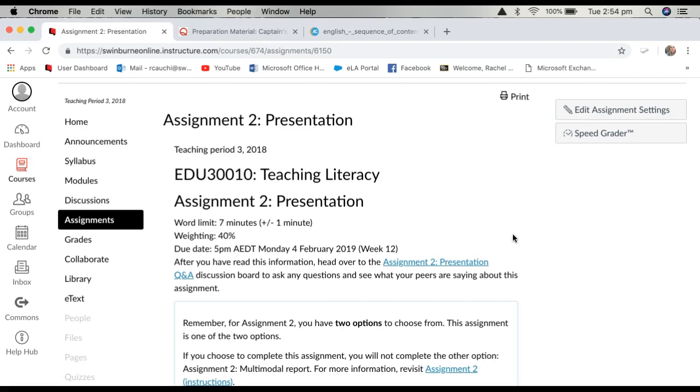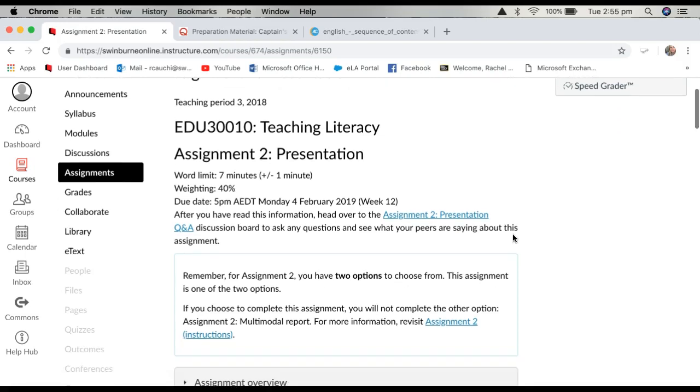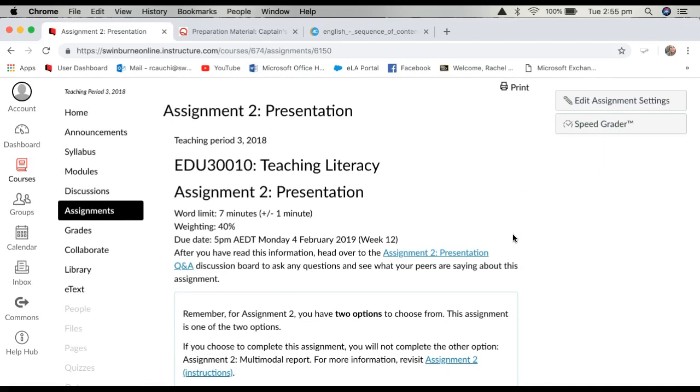As I've said many times, you'll still need to come or listen to the interactive collab, because this is in no way going to be decisive or encompassing everything, I suppose is a good way to put it. We'll be looking at some more detailed examples during the interactive collab, so please come to that or listen to the recording. This is just going to be an overview, looking at the scenario and looking at the curriculum. We'll give you some more detailed instructions during our interactive collab, which is in week 8.